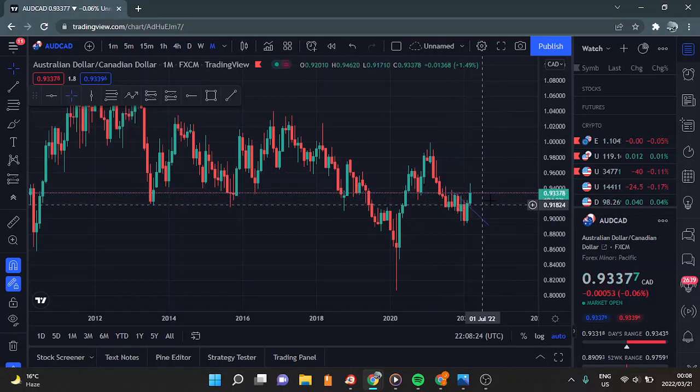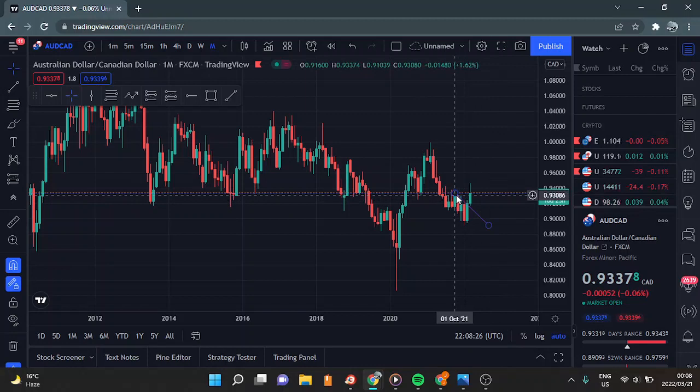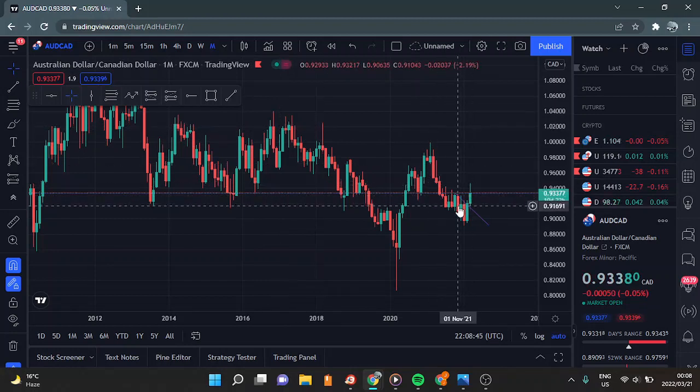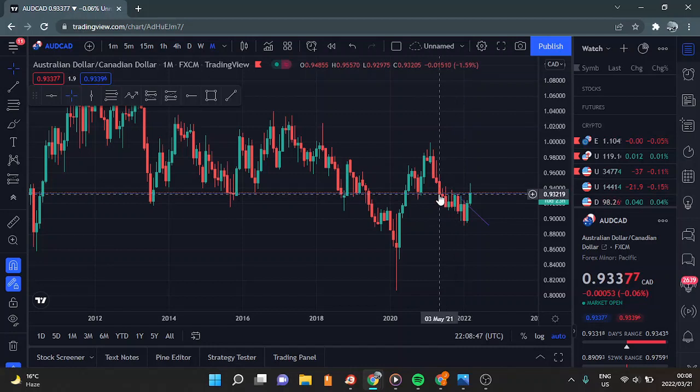I use this tool only to target the lower highs of the market, because this is how the market was going. It's going on a downtrend. Then this candle broke out of this trend line, which means on a monthly time frame we're going up, since we broke the trend line. You can also use this one, called the rectangle, to increase the accuracy.